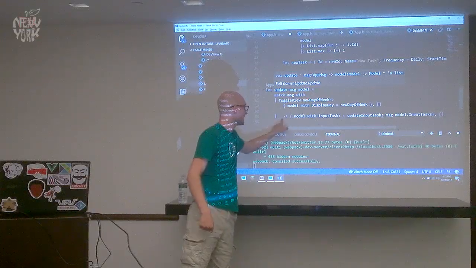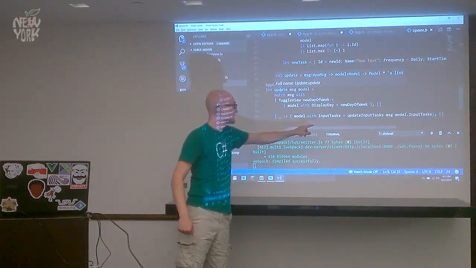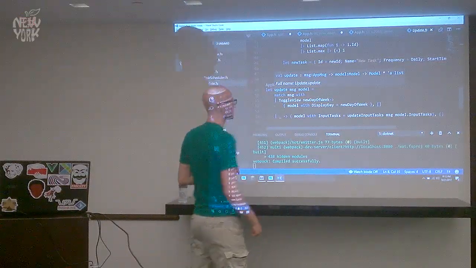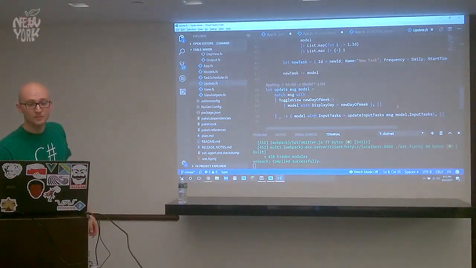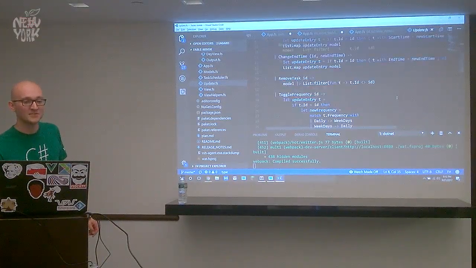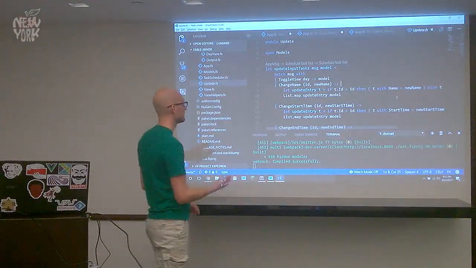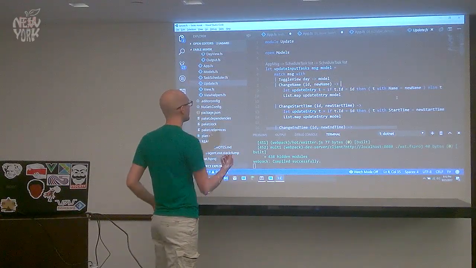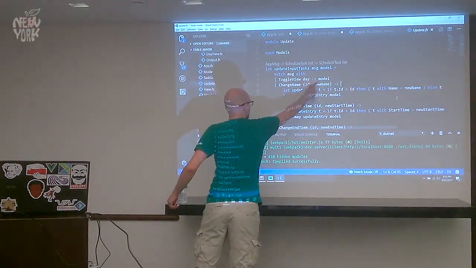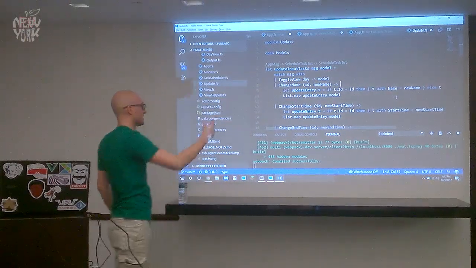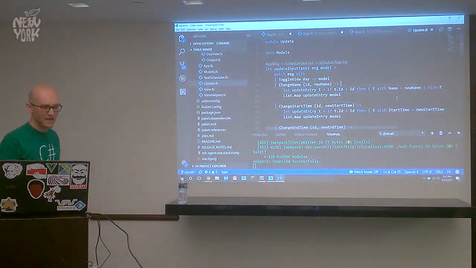And if we have any other kind of message, then do the same thing, but call update input tasks. Update input tasks is not that complicated. It takes a message, which is of any other type besides toggle view, and it also takes a model and handles those kinds of changes.